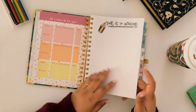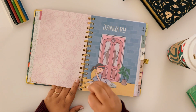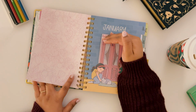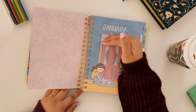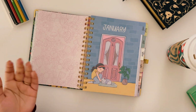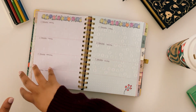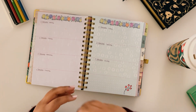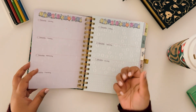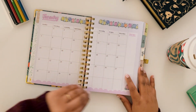For example, let's say one of your goals is to learn a new language. So what's one thing that you can do in January that'll help you get one step closer to achieving that goal? For me, probably it would be to research and enroll myself in a new language class. Do you want to learn Korean? Do you want to learn French? Or do you want to learn any other Indian language? Whatever it is, if there are any classes, research about that and enroll myself. So that will become your January goal. Break those yearly intentions and goals into bite-sized chunks. Make it a bit more tangible so that it'll inspire you, and also it'll not overwhelm you, because they are achievable. And then you also have your monthly calendar pages.